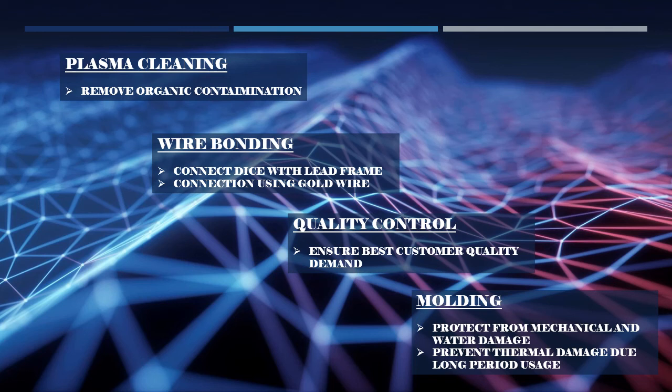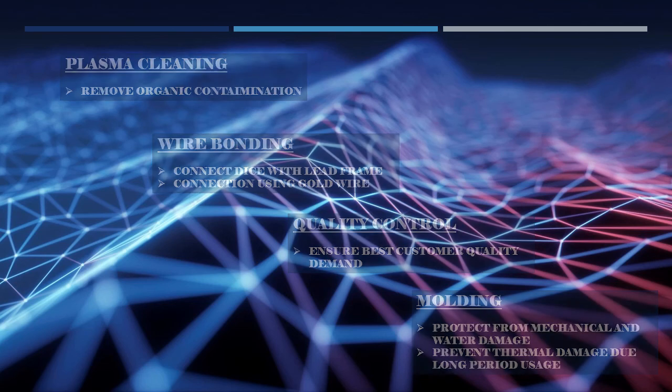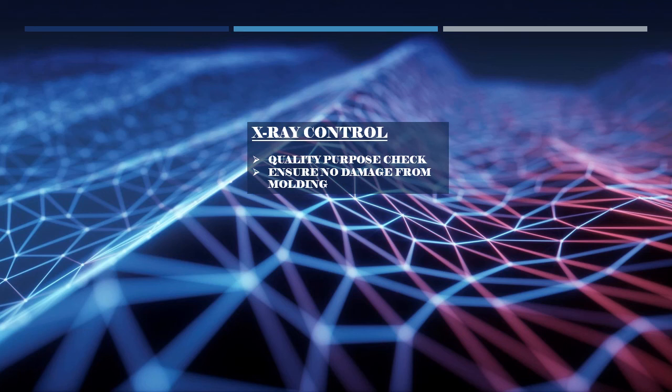Next one is to prevent the microchip from thermal expansion due to long period usage. Last but not least, the X-ray control. This is for quality purpose check. The check is to confirm the molding operation did not damage the gold wire connection. Okay, I will pass the presentation to Muhammad Faiz.